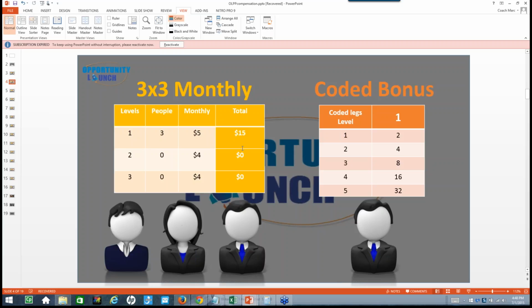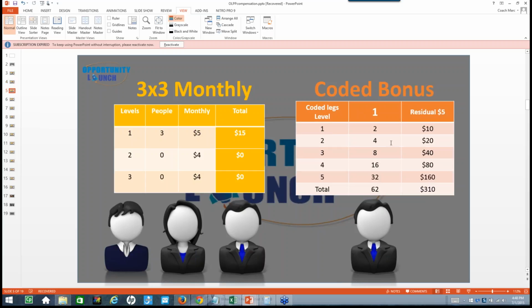3 people on the first particular level, it's $5 a piece, that's $15. But remember, your third person is a coded bonus. So with that, that adds an additional $5. So that's 15 plus 5 for just 3 people on your first level. That comes from you recruiting. This is not spillover. There's no coded bonus for the person who's just receiving people.